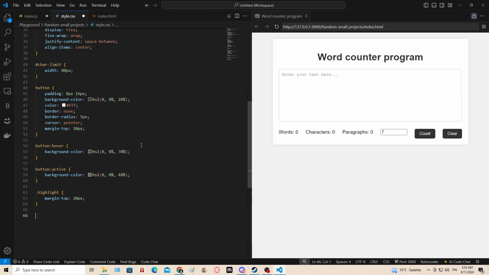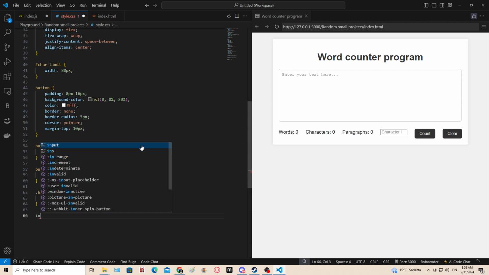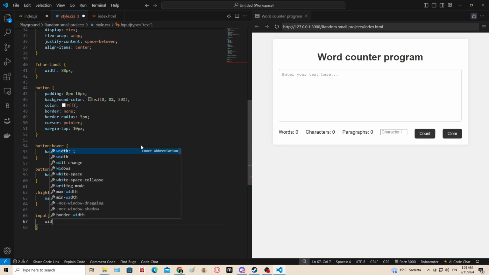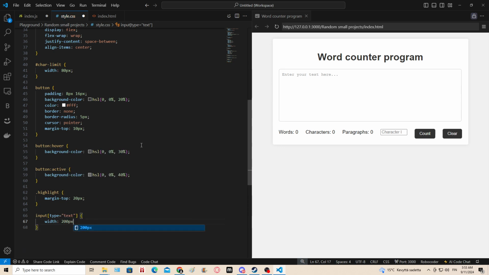Alright, let's go to here and take our input element. The type is text. There we go. Width 200 pixels.